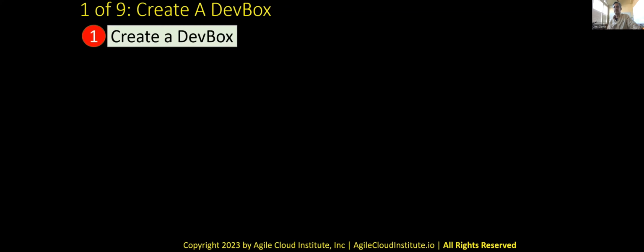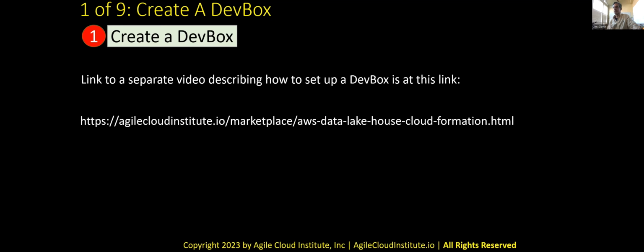The first item in this training involves creating a dev box from which you will be able to run the CLI commands that tell the Agile Cloud Manager to create and destroy the data lakehouse appliance and its components. You can set up any Windows or Linux computer to be a dev box for Agile Cloud Manager. We test our software on Windows and Ubuntu servers in our CI/CD release process, but other Linux distributions should work also. Instructions for configuring a dev box are given in a separate article.